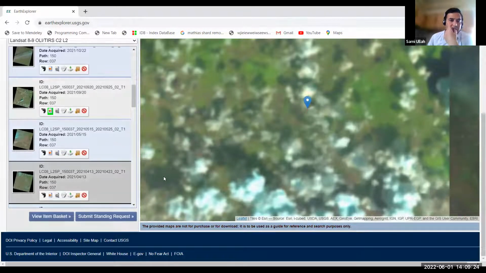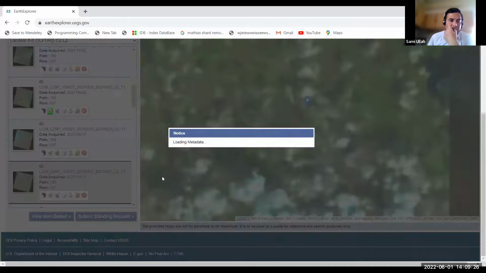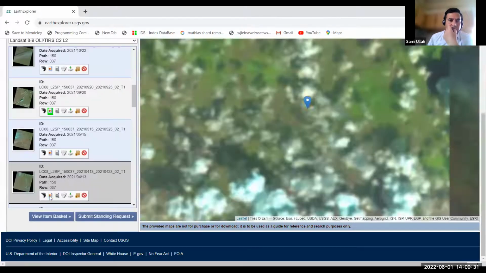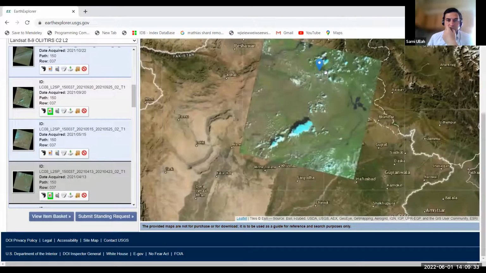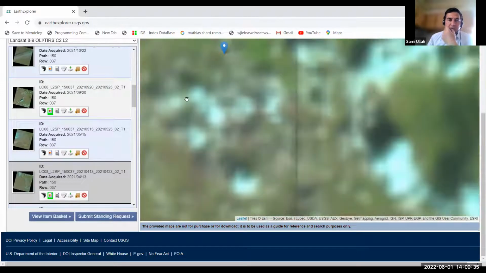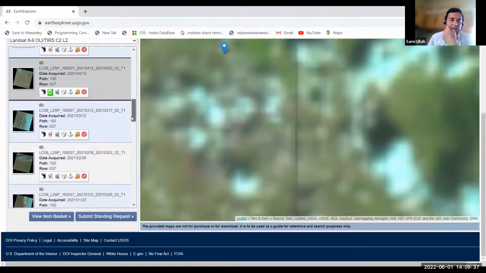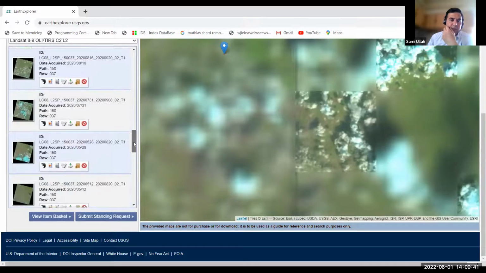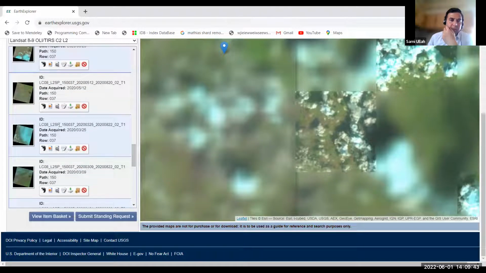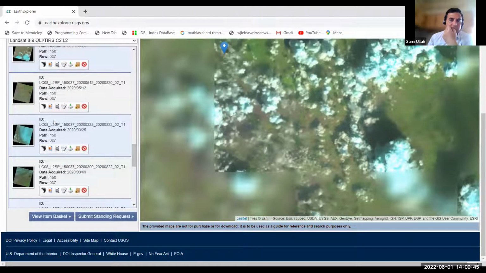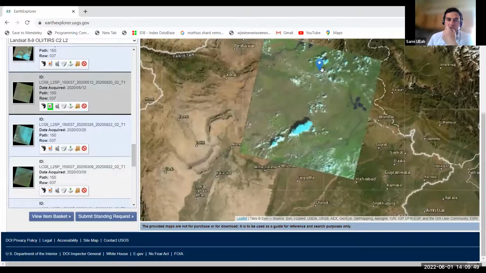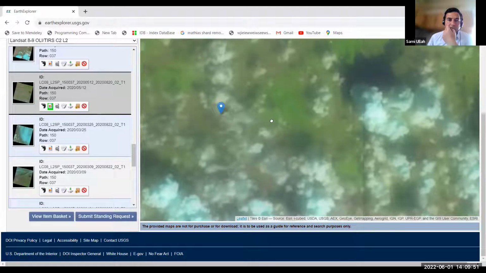Maybe this one. Let me check. Let me see this. But you can set in the pre-search criteria that you need only those satellite scenes which have less than, for example, 10% of cloud. This one also looks a little cloudy.